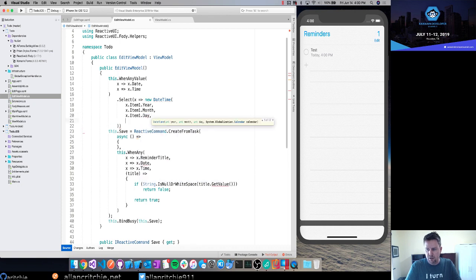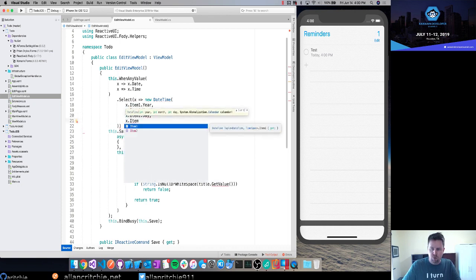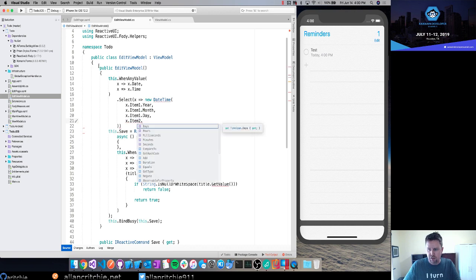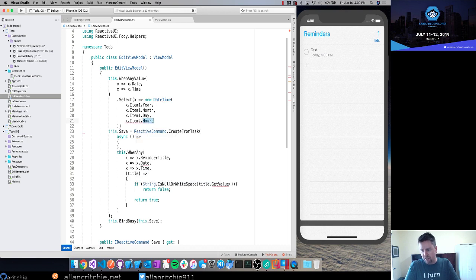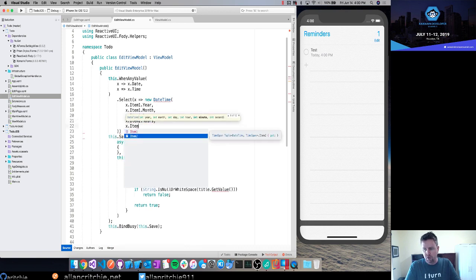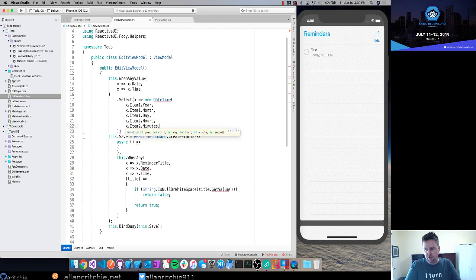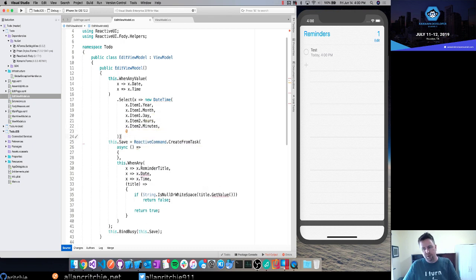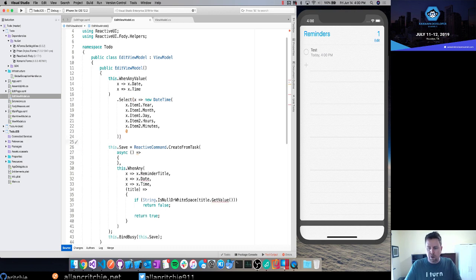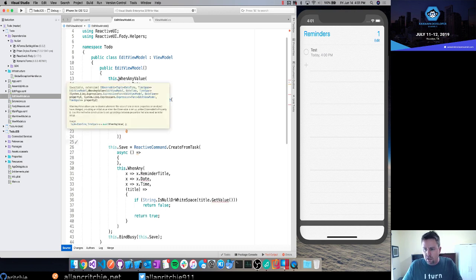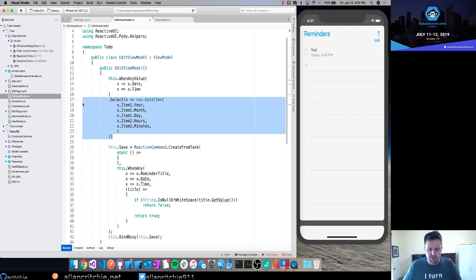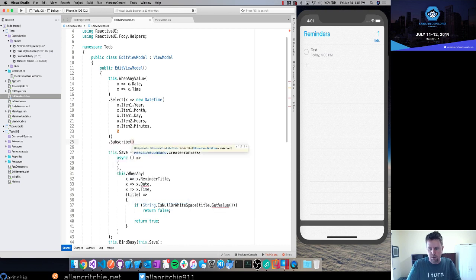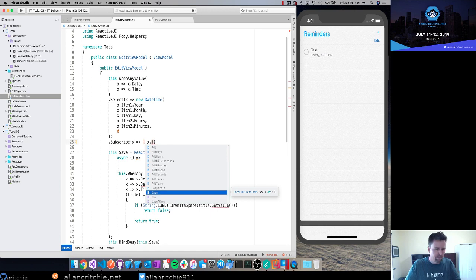And then we'll take the day, and then now we got the time span. So I want item 2, because that's item 2 in our list there. And I want hours. I don't want the total hours. I want the actual, just the hours. And the minutes. And then who cares about seconds? If you're worried about seconds in your reminder, you're probably not having a great time in life. Okay, so we've transformed this to a datetime. So when I go .Subscribe, you'll see that the argument coming in here is very much a datetime.